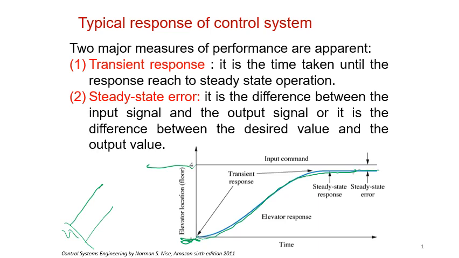So I ask for level 4. I am reaching floor 3.99. For me as a human, I will not notice this problem. But if I want to do an actual comparison, you will find that there is a steady state error. So the difference between the level 4 which I ask for and the level I reach is considered as the steady state error. Again, it's steady state error because I ask for 4, and I go a few centimeters or millimeters higher or lower than level 4. Now, the time required until I reach level 4 is considered as the transient.